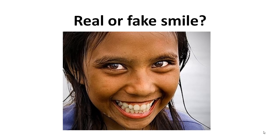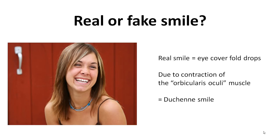And what do you think about this one? Is this real or fake? If you have not been able to make a difference between those smiles in just 1 second, don't worry, you will be able to do that in just a few minutes. So what makes the real difference between a fake and a real smile?